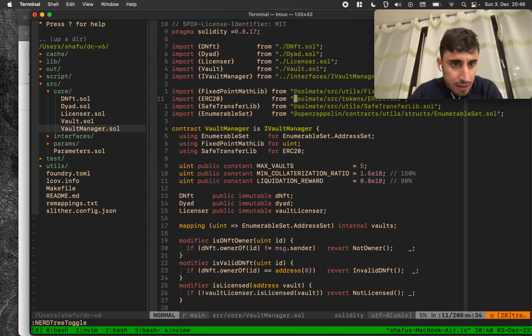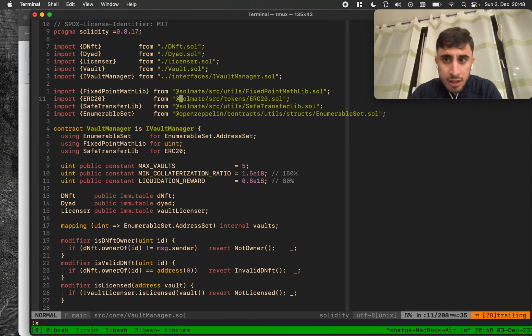Okay, let's take a look at the vault manager. So how DYAD works is it's multi-collateral. So each vault manager can have multiple vaults, and these multiple vaults are managed by the vault manager. And every user interaction will be through the vault manager. You will never directly call something inside the vault. Everything goes through the vault manager, which I think is the better abstraction.